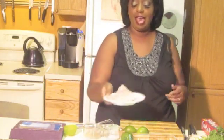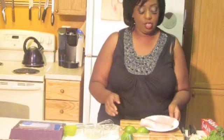The first thing that we have is about 1 pound of mahi, and I'm making fish tacos just for me and my husband, so this is enough for 2. You need to increase this recipe if you're making it for more people. The first thing that you want to do with your mahi is skin it, then rinse it, and then pat it dry with a paper towel.